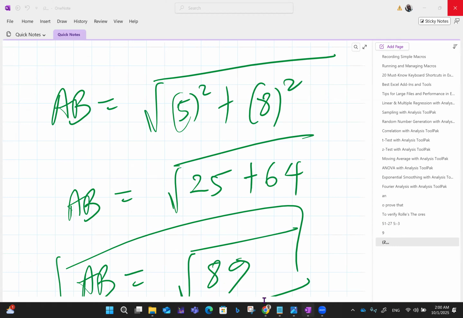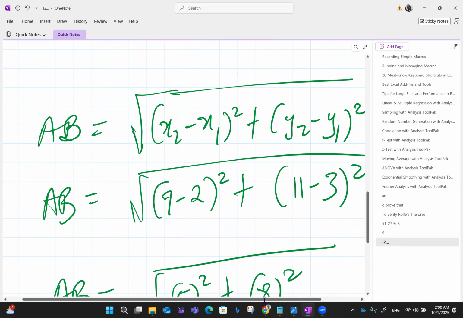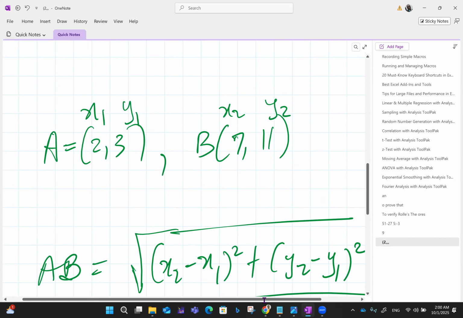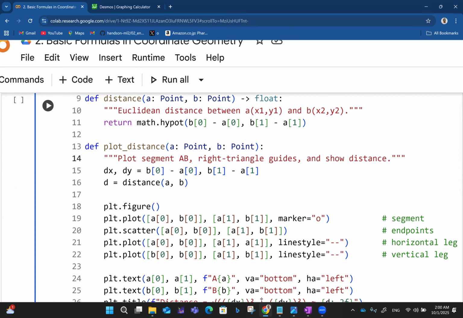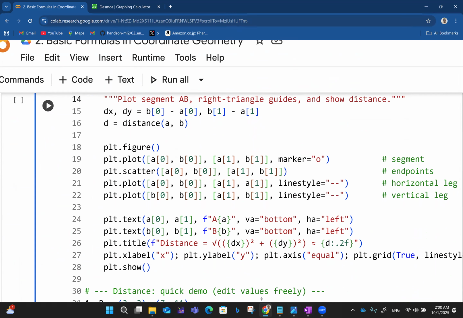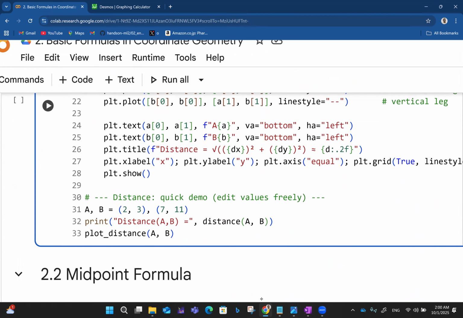Of course, we could have done that here too, right? I didn't even bother plotting the points. We can plot the points as you know. You already know that, so let me just move on. But it's always nice to plot the points so you can intuitively get the distance using Pythagoras' theorem. So then you do all of this math right there.